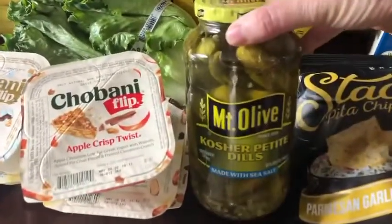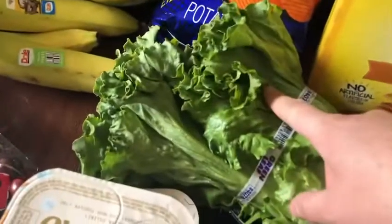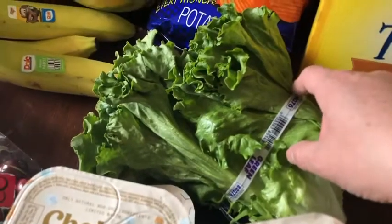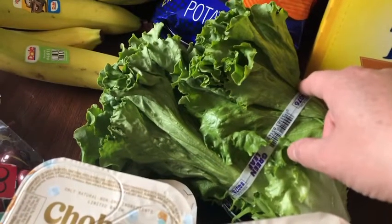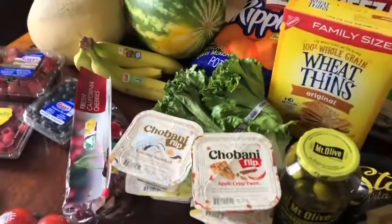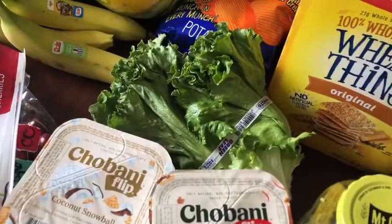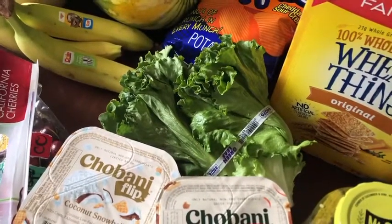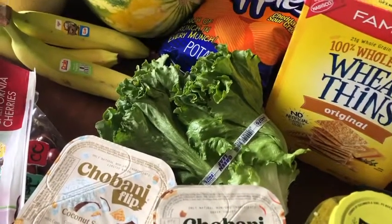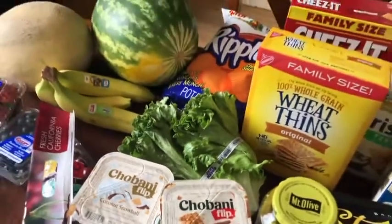These pickles are for the babies for snacking, and this lettuce — you saw it earlier — is for our dinner salads. I'm also going to be meal-prepping tuna salads for my work lunches, made the way my dad serves them at their restaurant. If anybody's interested in seeing tuna salad made with lettuce in a super healthy meal-prep way, comment down below and I can film that for you.